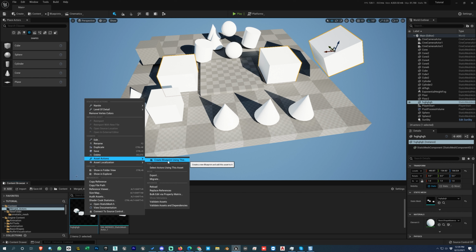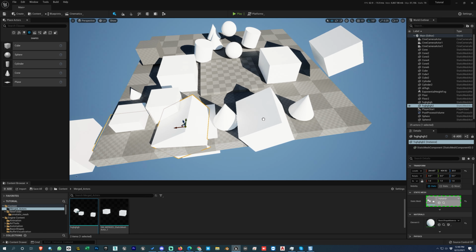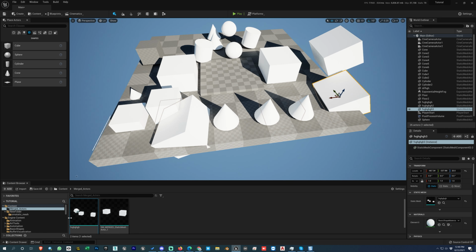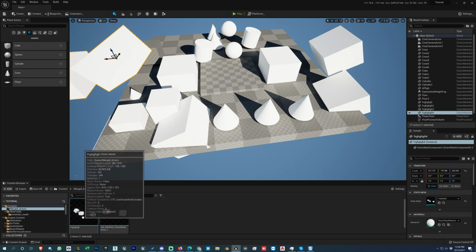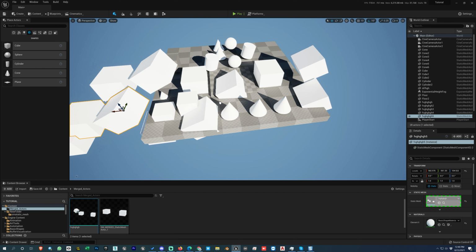This Create Blueprint Using This is a very handy tool, but I will not cover it as of now. But this Select Actor Using This Asset is very helpful. That means if I drag and drop this several times, the same object is present in the scene more than once, and it may be somewhere else, like a bench in a park where I have duplicated the bench and made several copies of it.